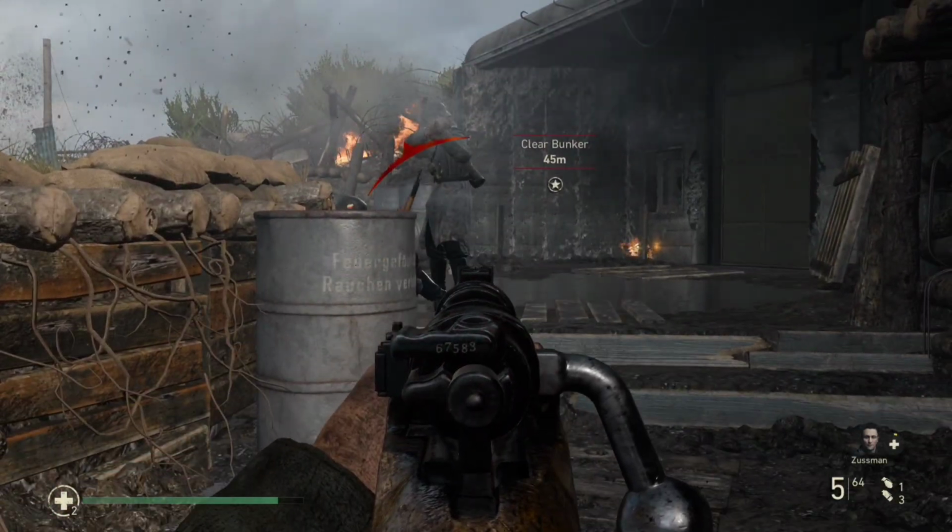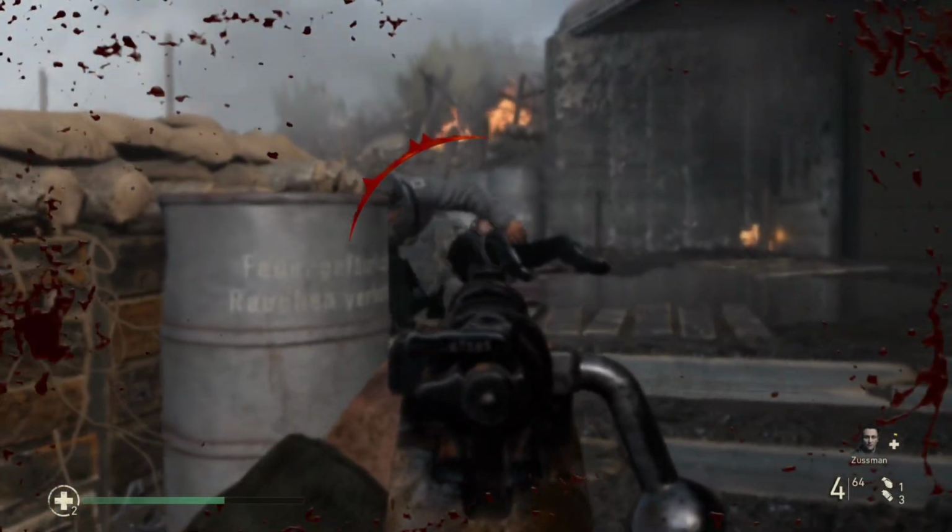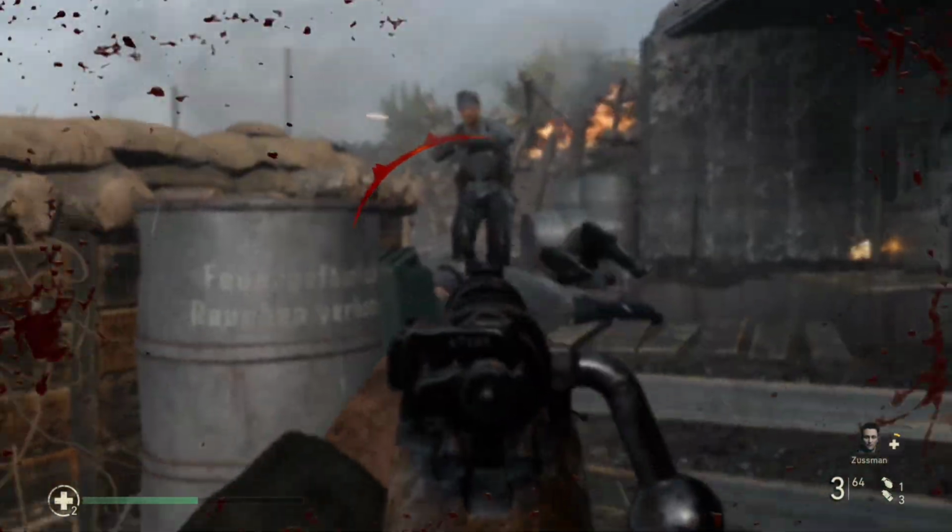In Call of Duty, World War II, shooting enemies in the legs will make them fall down, but they quickly regain their composure and get back on their feet.